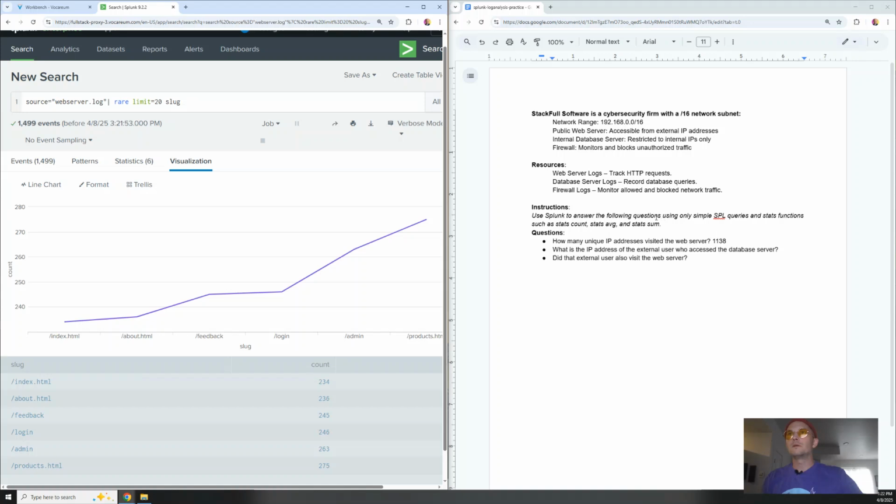Use Splunk to answer using simple SPL queries. How many unique IP addresses visited the web server? What is the IP address of the external user who accessed the DB server?